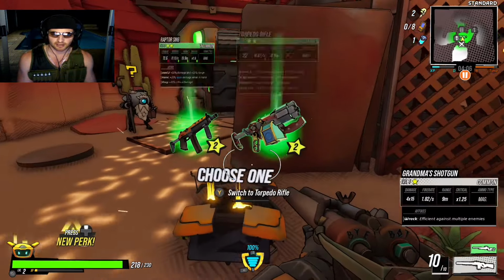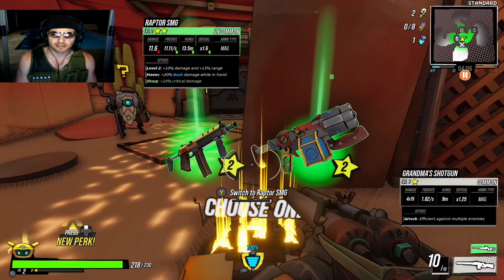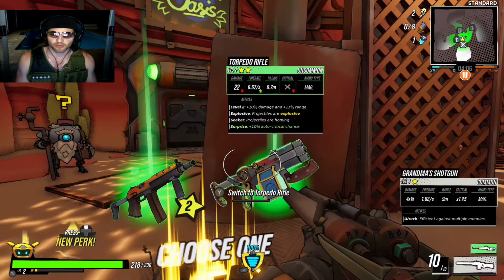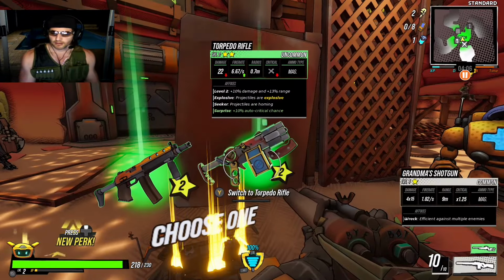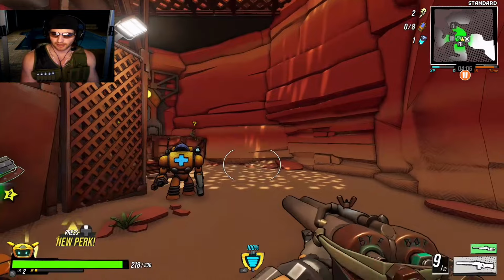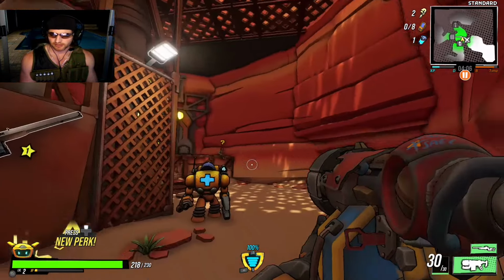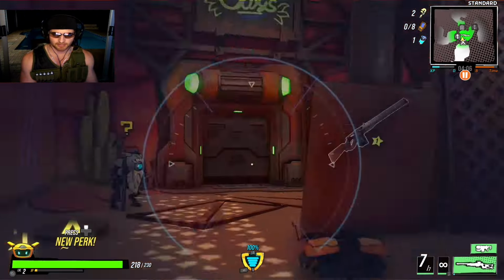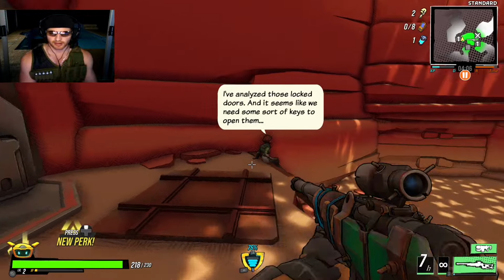Open chest. Okay. I mean, there's too much choice here. SMG, Raptor SMG. Torpedo rifle. I don't know what to do here. I just took Grandma Shotgun. This does look pretty wild though, I'm not gonna lie to you. But I want that sniper. The sniper to me needs to be kept, okay? We'll figure it out, okay?